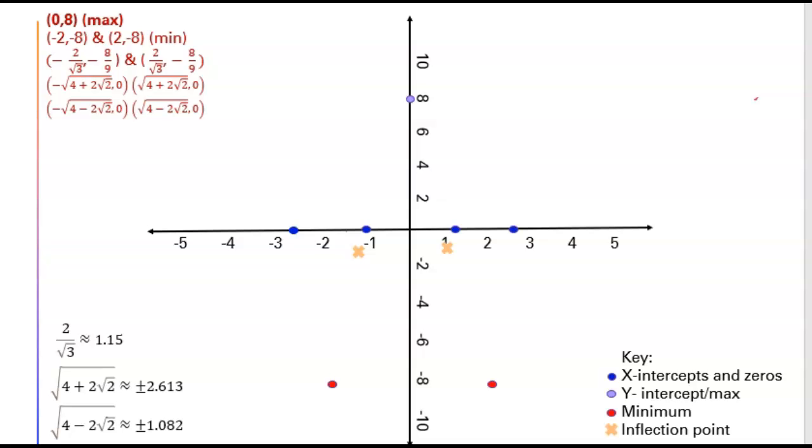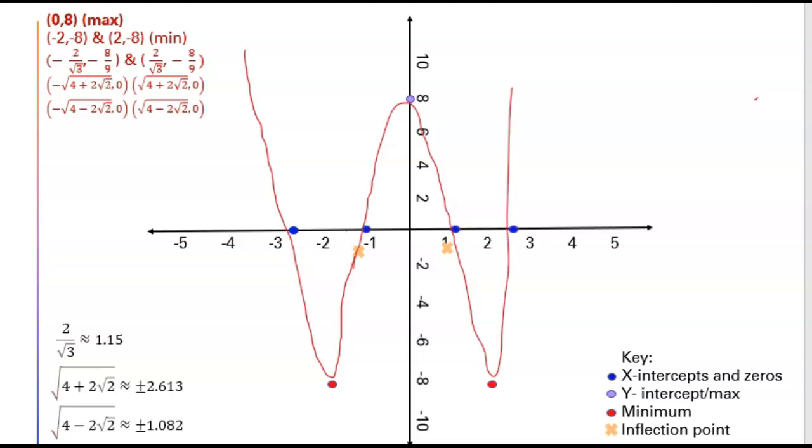So we know that the graph from negative infinity to negative 2 is decreasing. And then it's a minimum, then it's increasing. This here is the inflection point. So that means it's going to turn from concave up to concave down, go through these points, up and down. And that is our graph.